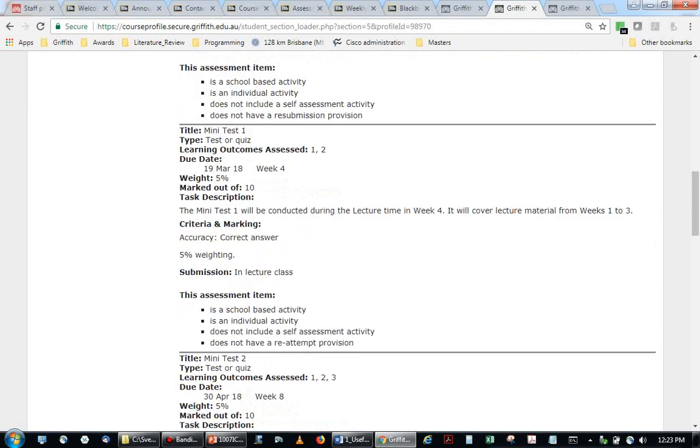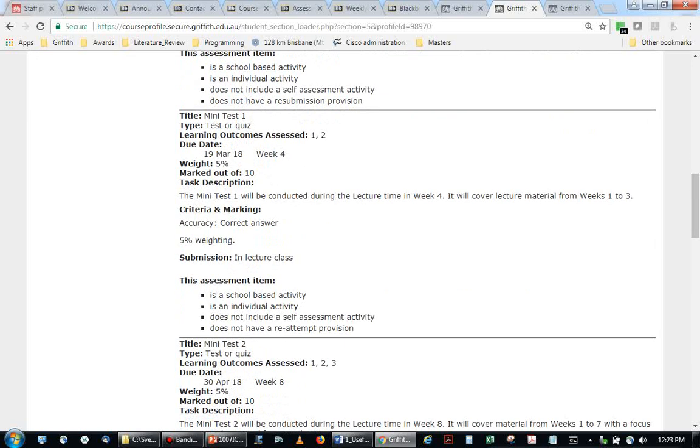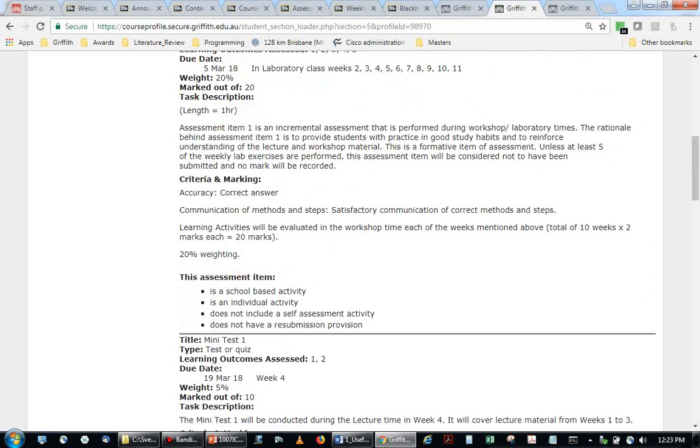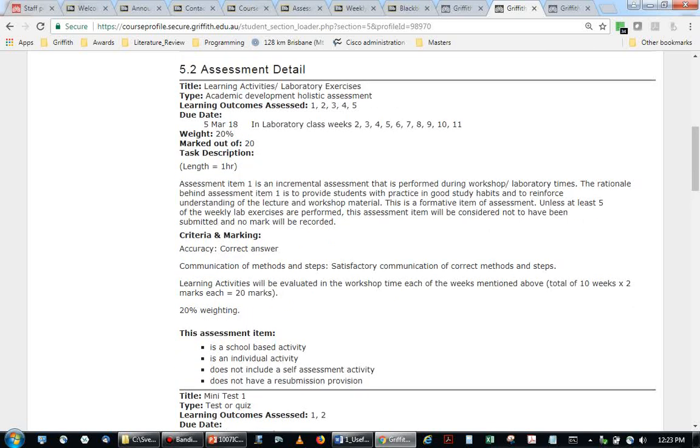Right, so you can have a read through this. This is the specific detail for all the things I've just talked to you about. One of the things that you do need to be aware of is for the laboratory exercises, so those 10 exercises. It's a formative assessment item, so it's kind of like we're helping you understand how things work. You're getting marks for it, but they're not big marks. They're 2% each. Right? It's not like a final exam where it's 50%, right?